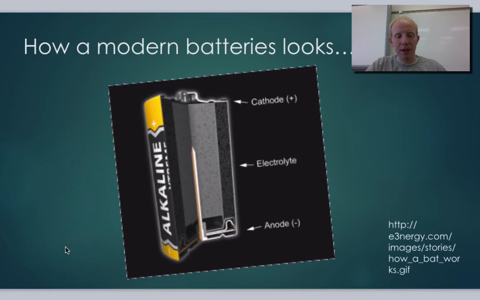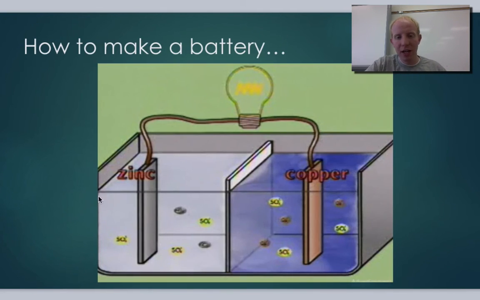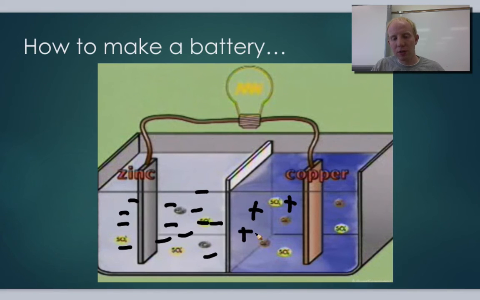Alrighty. And then another common thing for batteries is making solution baths. So this is for car batteries, and you've probably seen these where they put these plates down into a solution. Okay, so think of a car battery. The common way is to put a zinc plate and a copper plate inside of a solution. Okay, and then what happens is if you put them in the right solutions, zinc, if I recall correctly, ionizes negatively. Okay, makes the solution negative, and then copper ionizes positively, makes the solution positive.